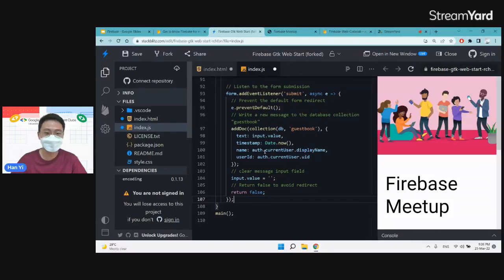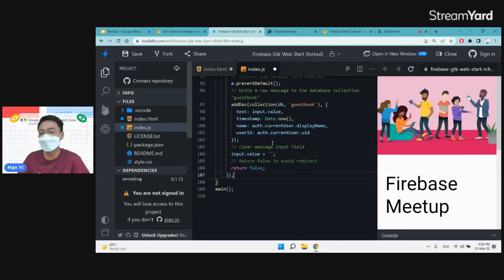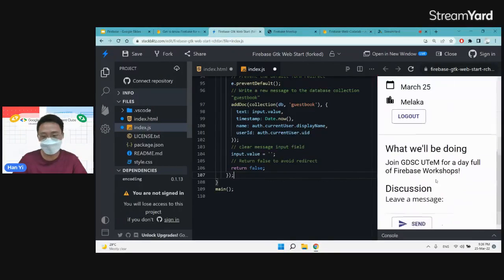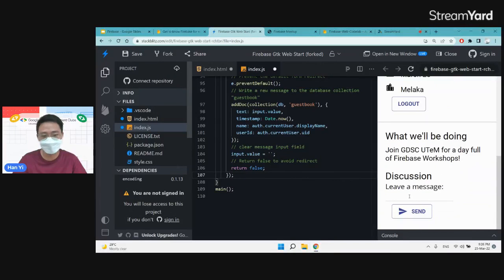The name is the user's display name after the authentication UI is logged in. And the userId is the UID that was created automatically before when they signed up. So after the user sends their message to the web app, the input value inside the discussion should be cleared out. And to avoid the redirect, we return false.